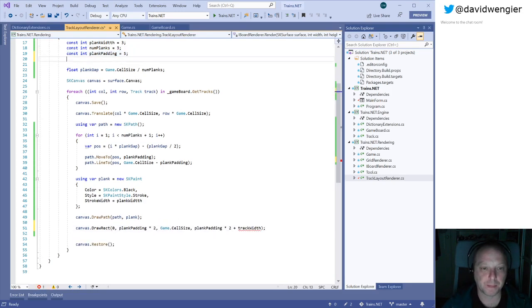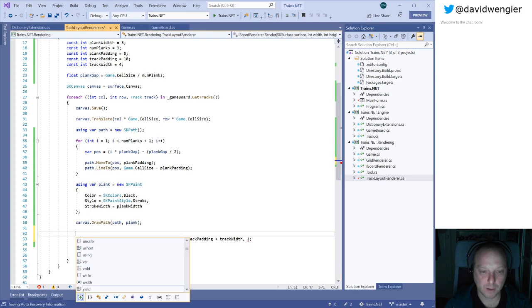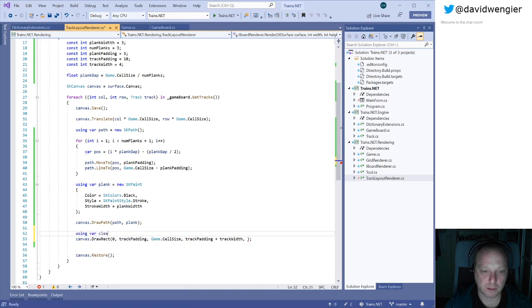Okay. So we want track padding 10 and we want track width is 4. And what we need originally paint, yep. Clear.